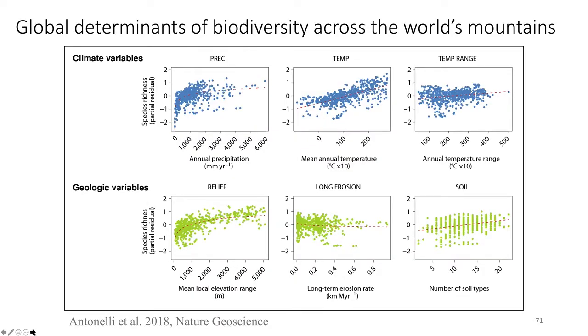I can't help but think of this paper by Antonelli et al. Of their work, this is empirical real data, not model data, of climate and geologic variables and how they relate to species richness. You can see that there are trends globally. These are from data sets from mountains throughout the globe, but there's a great amount of variability. So I'm putting forth here that that variability can be explored with landscape evolution models.